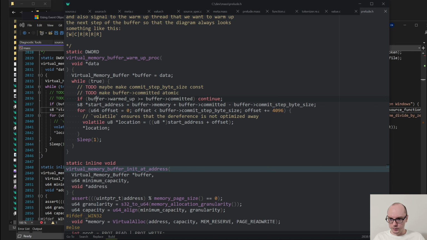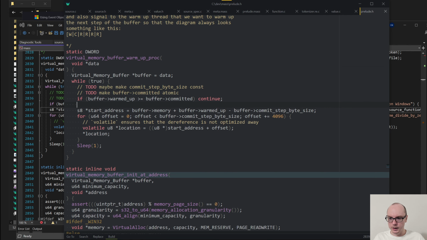Buffer warmed up is more than buffer committed, then we, what do we do? Well, we say plus buffer warmed up. So let's just say U64 delta is buffer committed minus warmed up, and here we use warmed up, and then we don't do minus, and then we say delta.